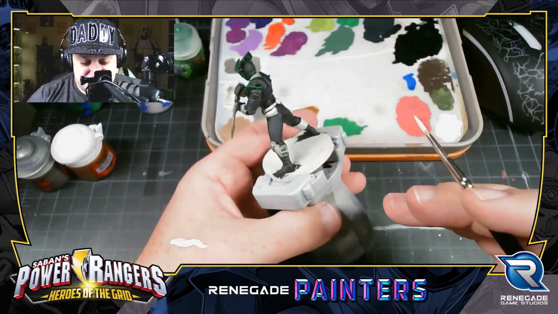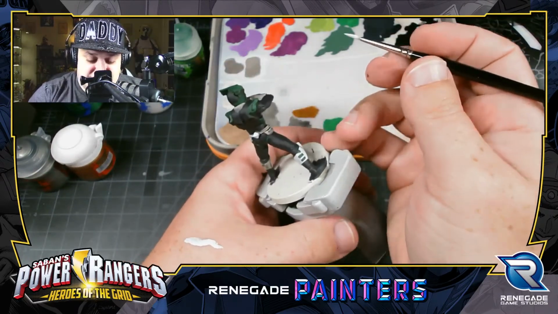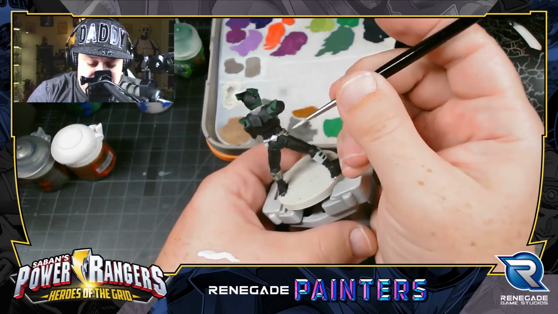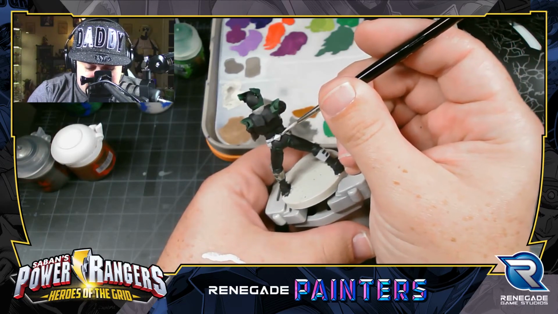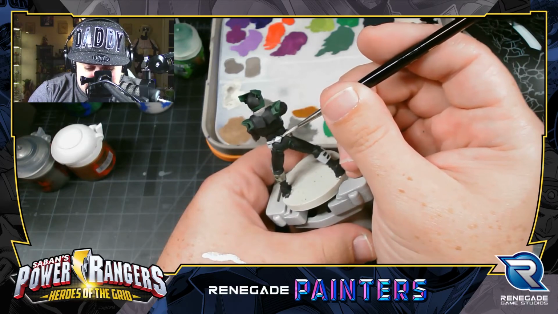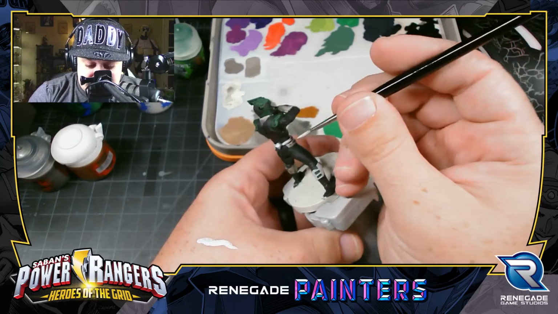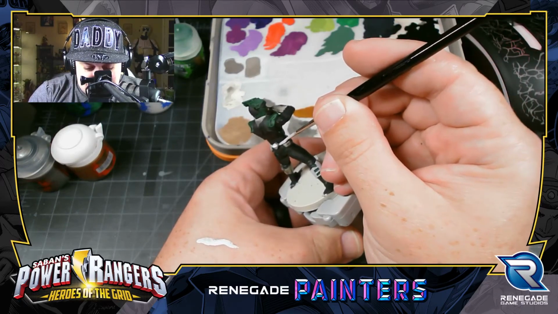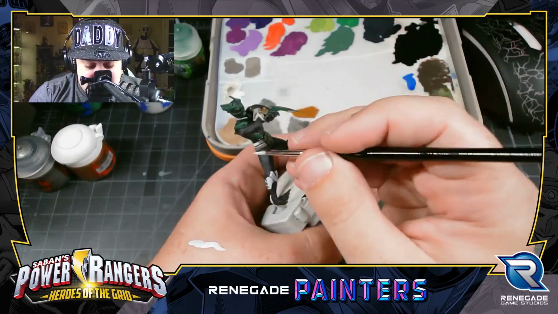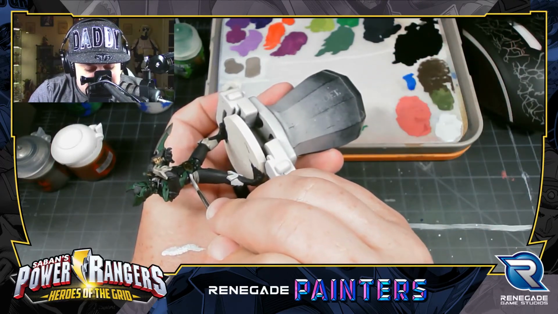King Mondo first. Well, good luck to you, Chaos, because that model looks like it is going to be the most challenging model so far that Renegade has put out. And definitely in a good way. I'm not saying that to be negative. So many details. So many details.